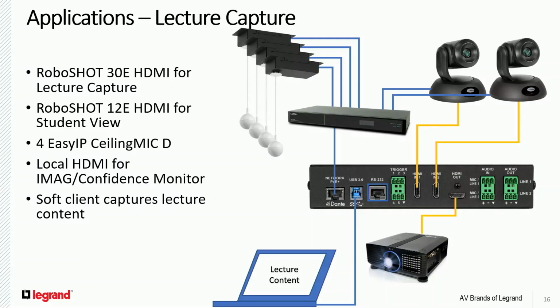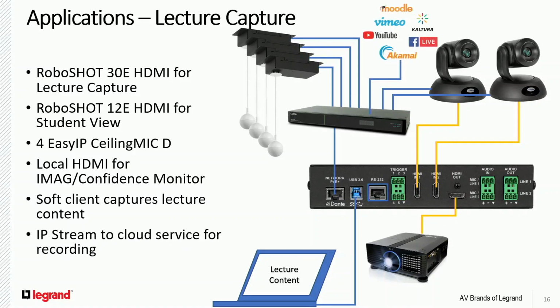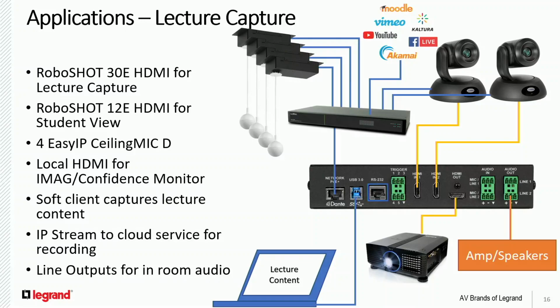It really depends on your use case. Or, of course, you can use IP streaming to a cloud service for recording, such as your Moodles, Kalturas, Akamais, things of that nature, depending on what you're trying to capture. Then, of course, line outputs for speaker amplification. You can use the analog and the Dante. You can use the mixed environment. It does not matter whether you're using digital or analog.